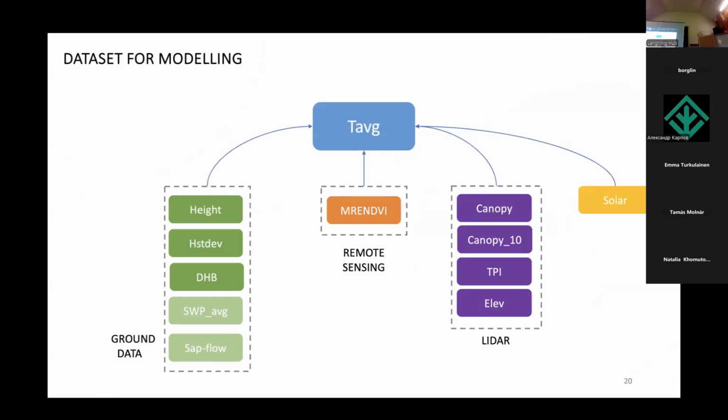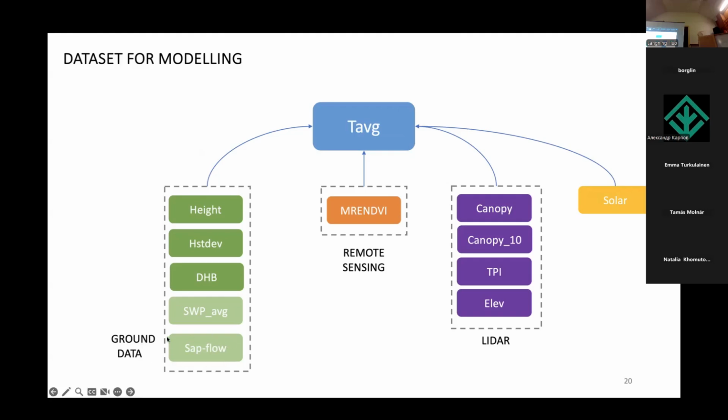The prediction variable was temperature, and we use as predictors ground data: height of trees, the standard deviation of height, diameter, soil water potential. We excluded it before, but I calculated the soil water potential average for every subplot because we have 2 or 5 sensors in every subplot, but not for each tree. And it was an important variable, and I decided to save it and calculate the average value of soil water potential for subplots.